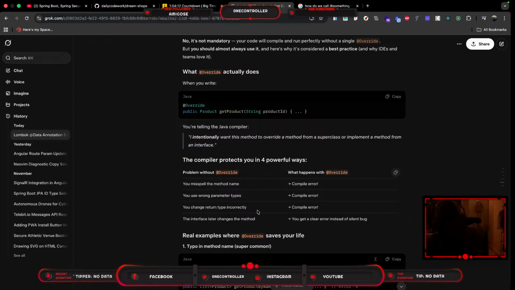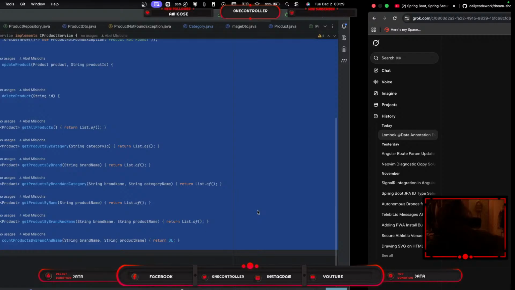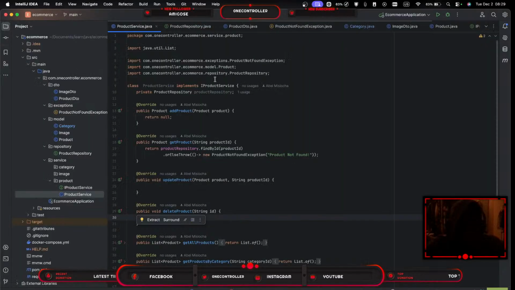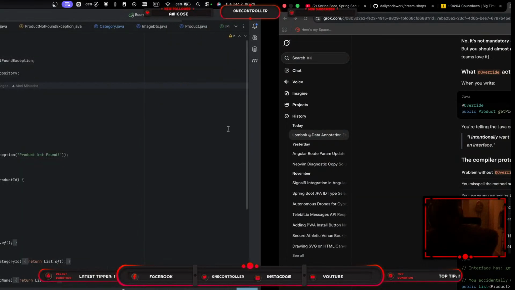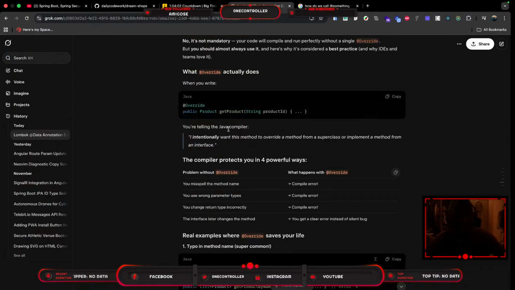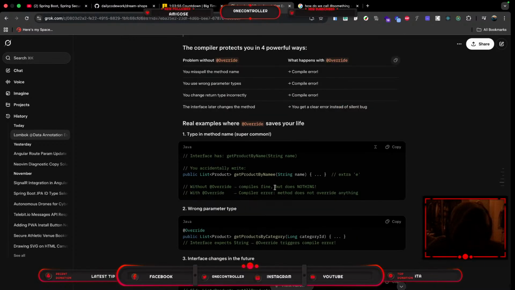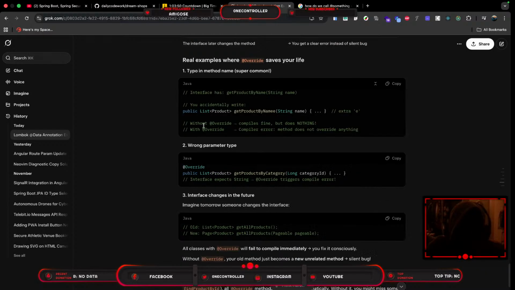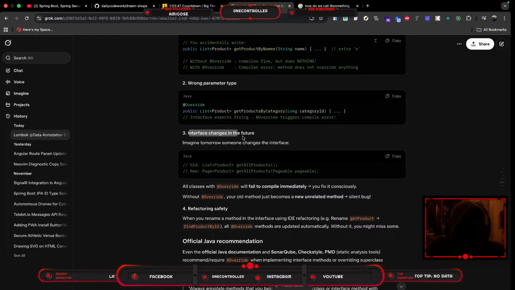Oh, okay. So if we're implementing an interface, like in this case where we're implementing the product service interface, and we misspell the method, then it's going to give us a compilation error. So it's good, it's a best practice. It saves you from a typo in the method name, wrong parameters, or the interface changing in future.